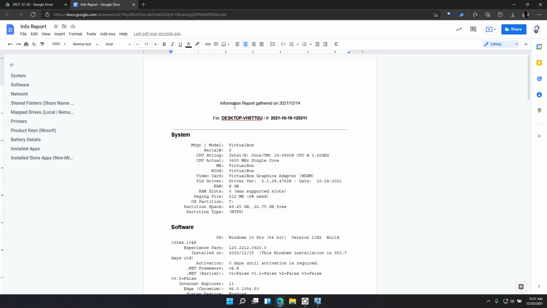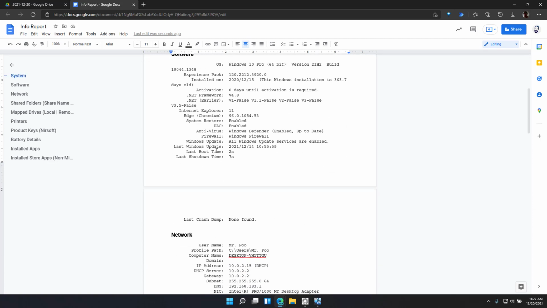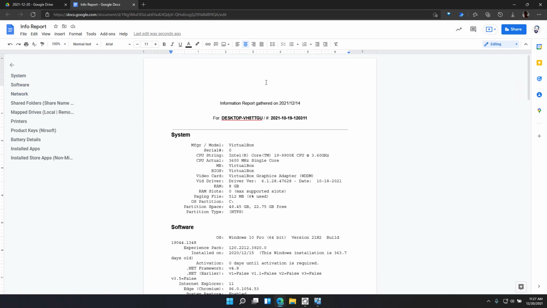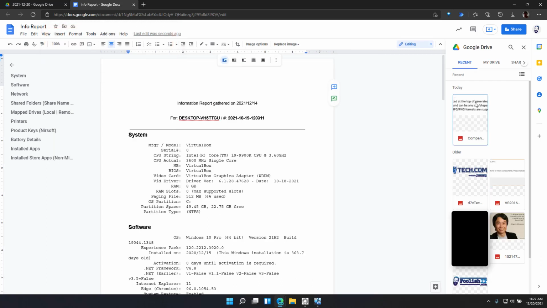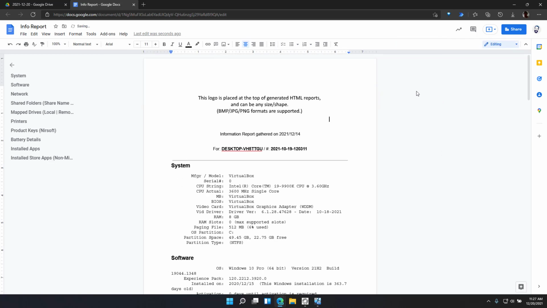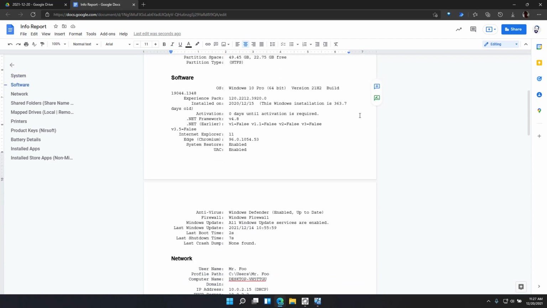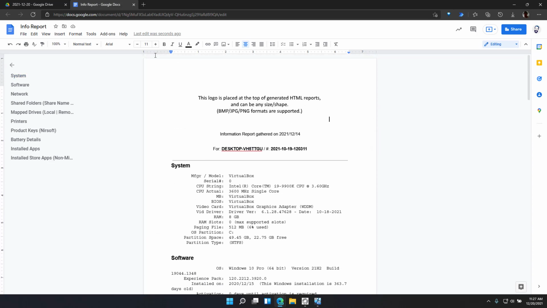this is where you're going to get the report, and you're going to be able to edit it if you need to. So you'll notice everything is exactly the way it should be, or the way that it appears in d7x, except for our logo is missing. And that's why the logo is uploaded into the reports directory. You can just simply, if you need to add that, go up to Insert Image and go to Drive. And it's going to be the only file at the very top because it was the most recent file uploaded to Drive. So there we go. Now you have your report, and you can edit it as you need to.